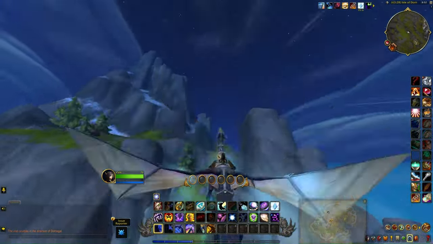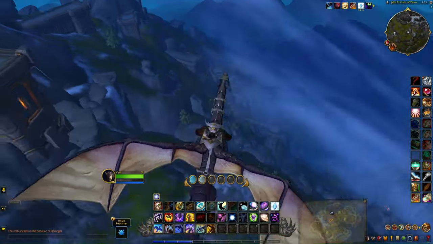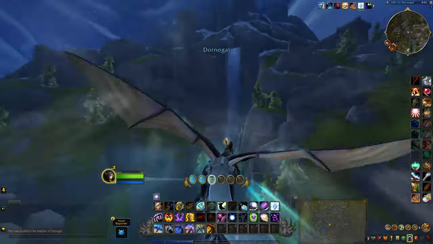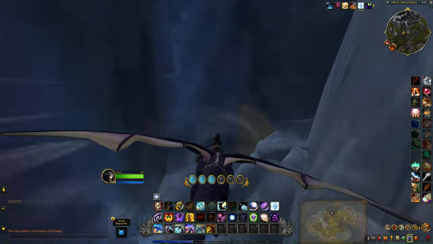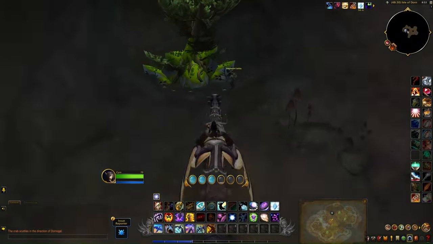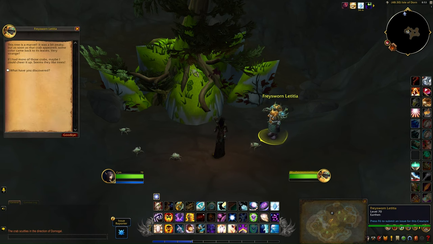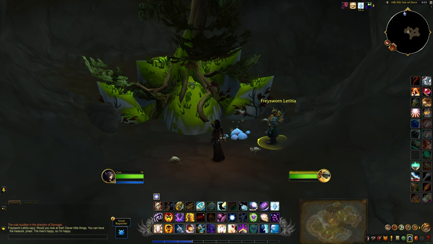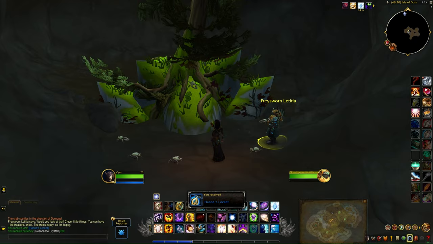Once you've found all five locations, you can head back to the treasure. Talk to the NPC again and loot your spoils.